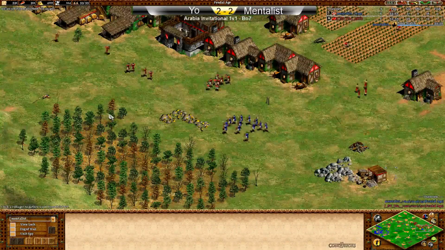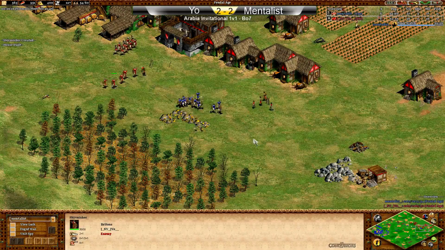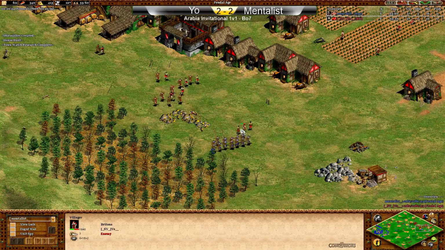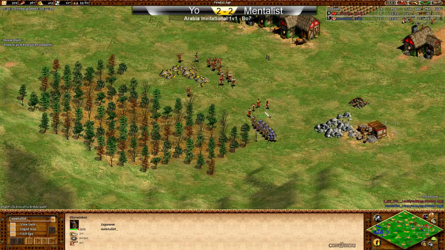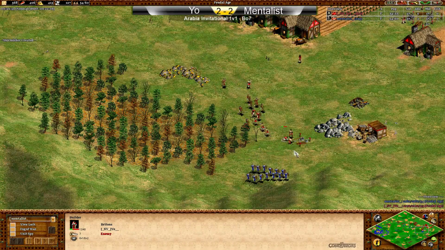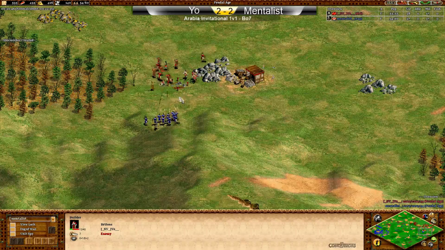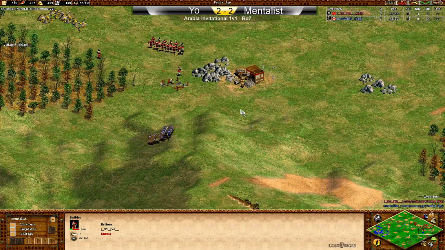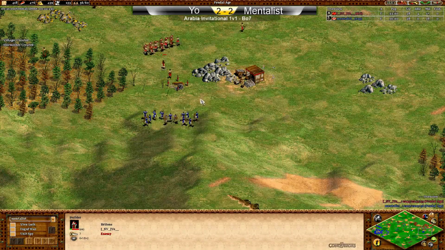Mentalist denied that completely. Yo had to delete it, and Mentalist is chasing away the skirmisher army from Yo. Now Yo is coming forward with more villagers, trying to pick down these skirmishers, but a couple of those are weak, and Mentalist, if he's on top of it, can actually pick off a few of those. These women villagers might be able to snipe a couple. Might be able to snipe one. The woman. Oh, he's not going to be able to kill her. She's going to run away, I think.